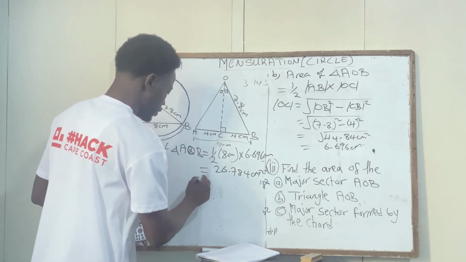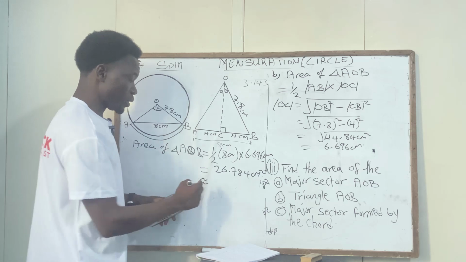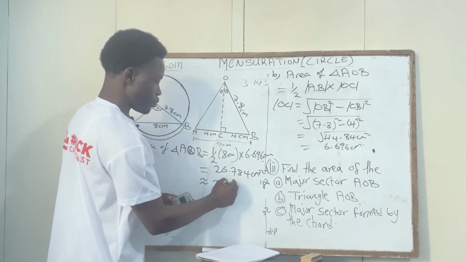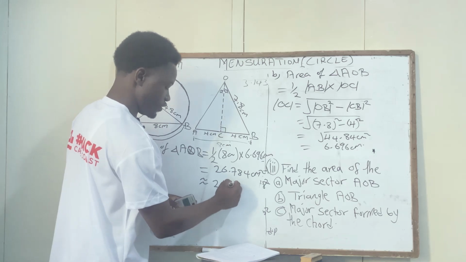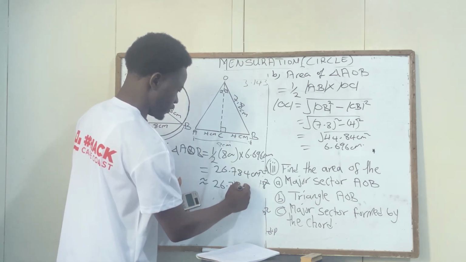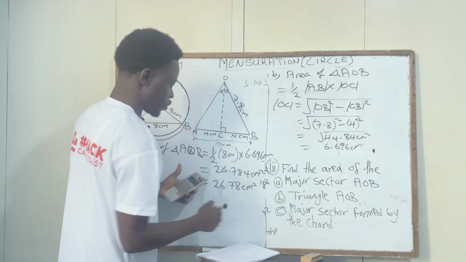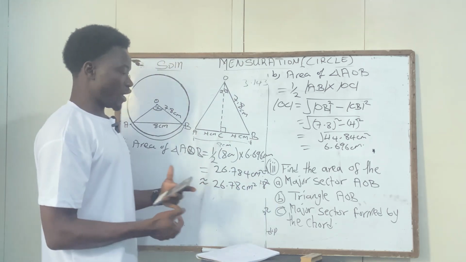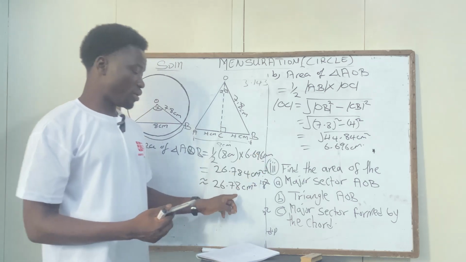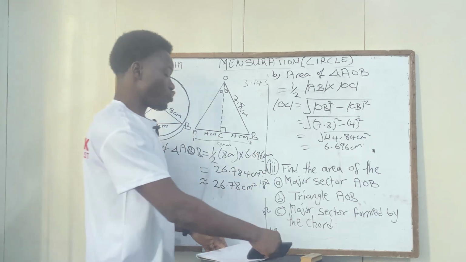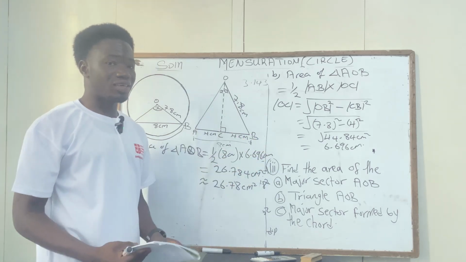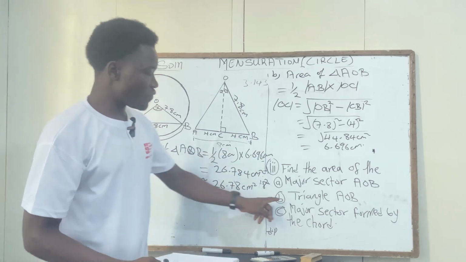are looking for. We correct to 2 decimal places, so therefore the area is 26.784 centimeters squared. So this value depends on the number of values you have left here. That will determine what this value will be. So you are advised to leave it in 4 decimal places before you finally conclude it over here. Now we have found the area of the triangle.